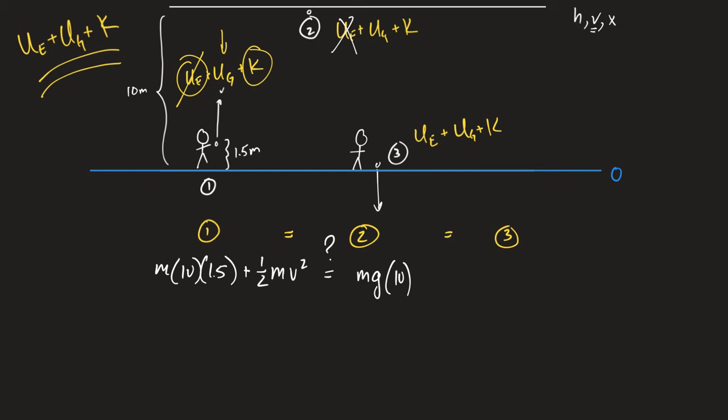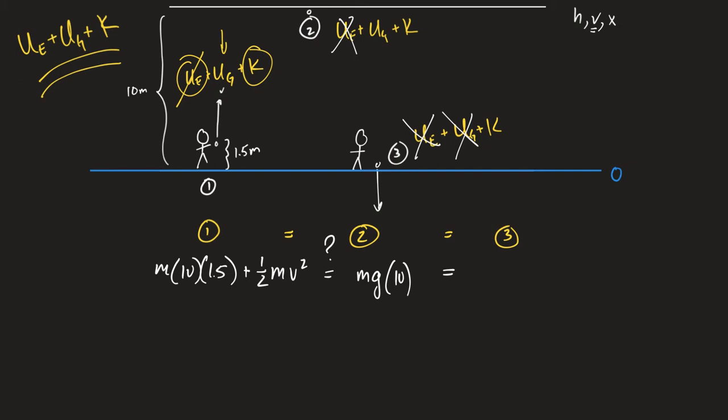Now, I'm assuming you guys ran off and started pushing buttons because I can hear the buttons, but I don't care about the buttons. I care about the fact that there's a third state, and if I've chosen the same reference level for all of them, then the energy should be equal at all three states. You can solve the problem in one step. Because when it reaches the ground, does it have any gravitational potential energy? No, it's on the ground or very close to it. Is it pushing against any springs? No.